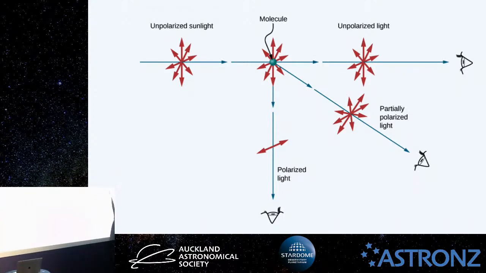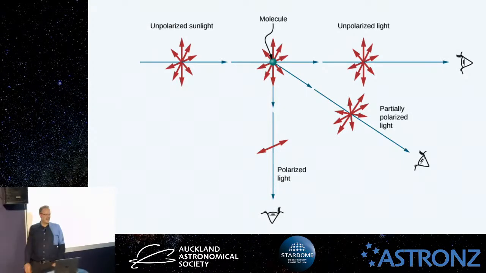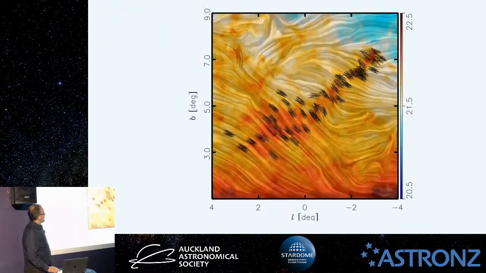Here it's partially polarized, and if you look at the molecule moving straight on in the direction of the source, you'll still see unpolarized light. So the degree of polarization depends on the angle that you're viewing. And this is pretty neat. I mean, ions and dust and gas in our galaxy interact with electromagnetic radiation from all the stars in our galaxy, so they can polarize the light.